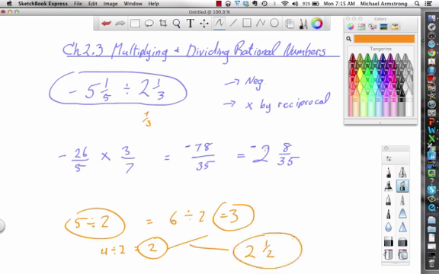And when we look up here, my answer is 2 8/35. That's reasonable. It's somewhere between 2 and 3. And I just decided to round these numbers to something that made relative sense. 5.5 is close to 5, but I can't divide 5 by 2 very well in my head. Well, I can. It's 2.5. But it might be that you're looking for whole numbers, which is why we did a 6 and a 4. Okay.